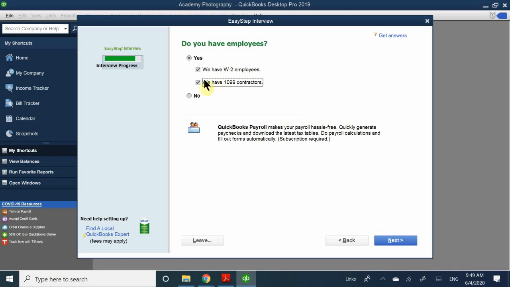It's going to give you options to enter their tax ID because they're independent workers. These independent workers are going to be considered vendors to you guys.